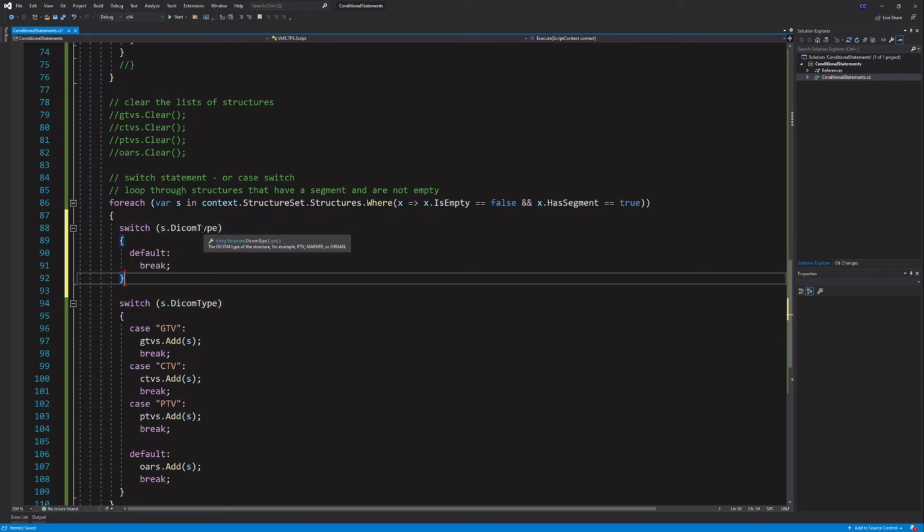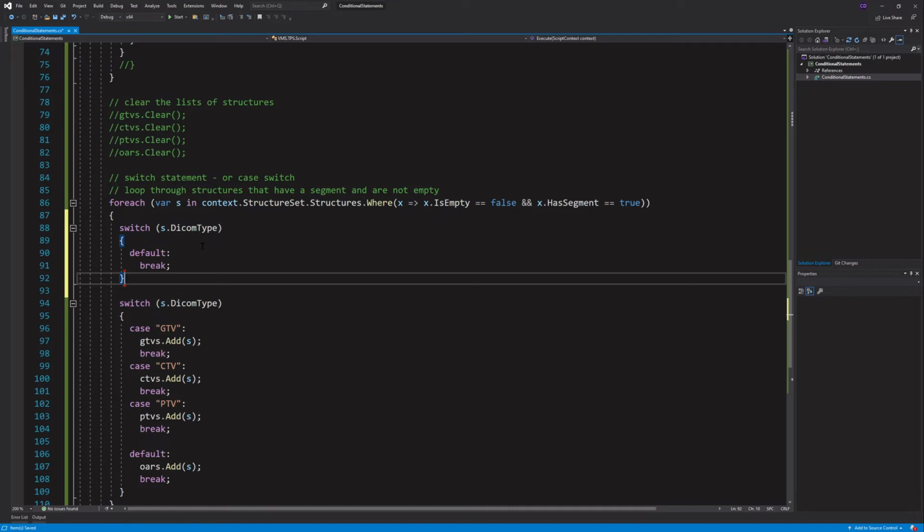Well, a DICOM type is a string, so it doesn't know what to put here. But let's say the Eclipse scripting API had very explicit types, like DICOMType.GTV, DICOMType.PTV, and they were actual types and not strings. If it knows what all of the options are for the DICOM type, then it will actually fill it out for you. And that's the nice thing about using the switch snippet.